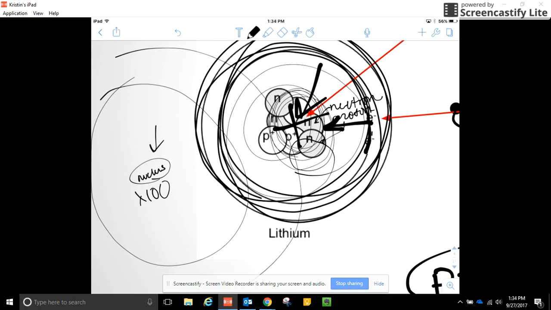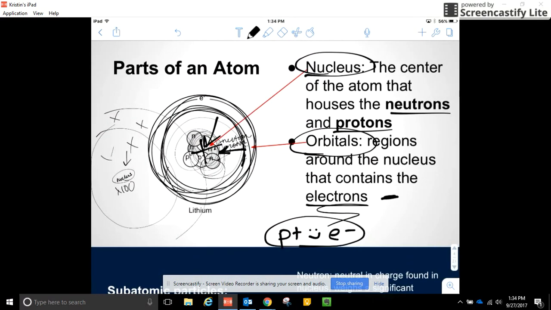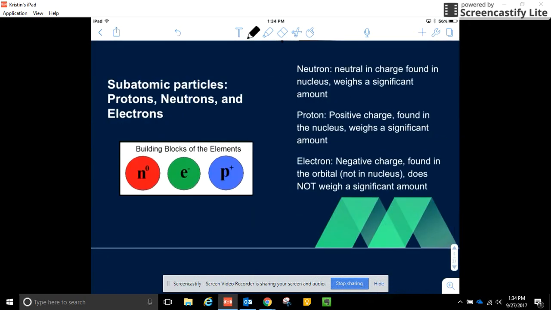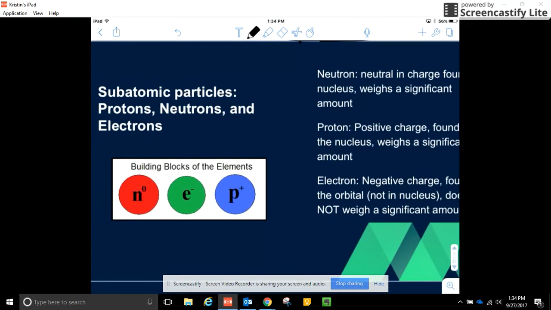So the desk that you're sitting at right now, or the chair you're sitting on, it's a solid and it's made up of atoms, but almost all of the space is empty. It's just that there's so many of those atoms that you have a solid surface to sit on. But most of it's going to be this empty space that we see all through these parts in between these electron shells, okay? So what exactly makes up an atom?